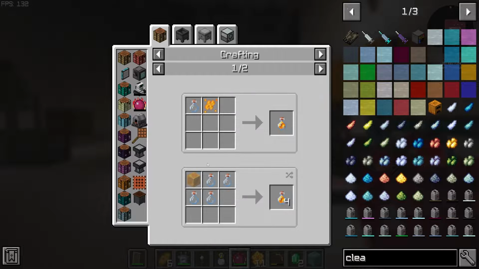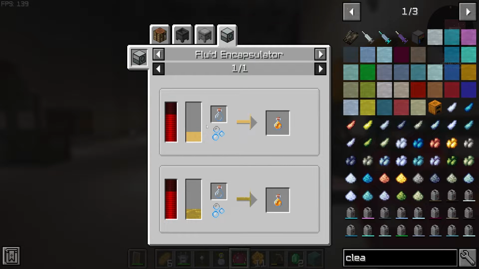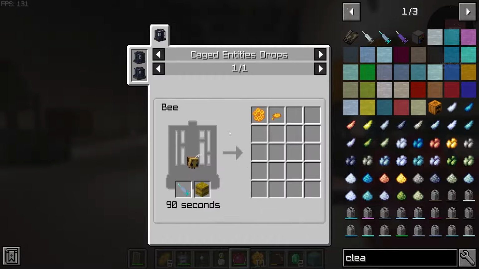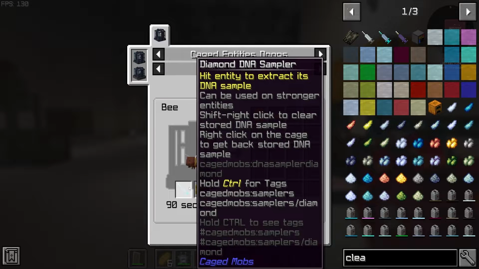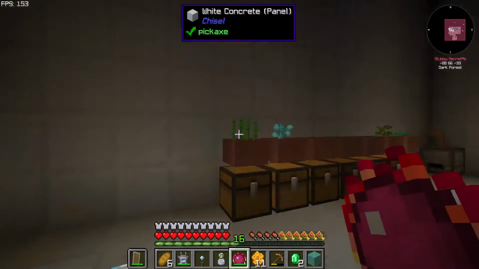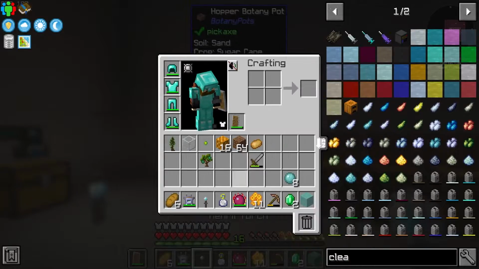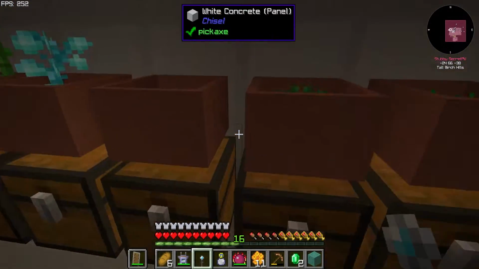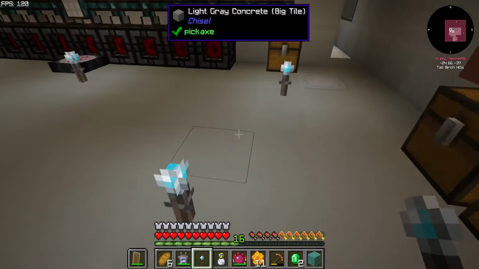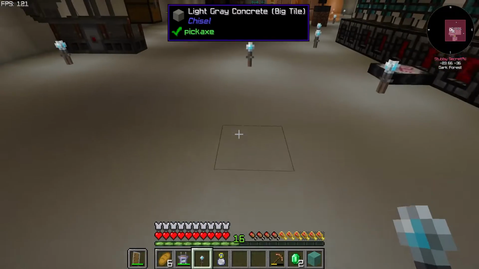And the honey is going to take some getting. Golly gee. Ooh, DNA sampler. We need a bee. But that's how that one works. You can get the candle nut, and you can use that to craft honeycombs, which is the start of it.